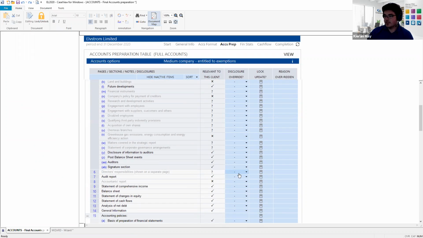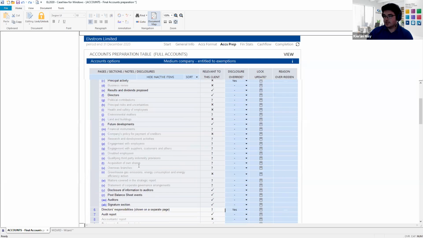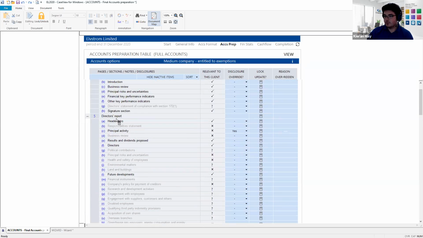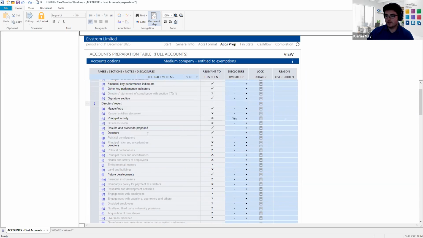If I come across to the disclosure override option on the right-hand side and select yes, it will build this section into the accounts. You can see that's built in because we now have that in black text. Also, you'll notice that up in the director's report, the responsibility statement section has automatically turned itself off.